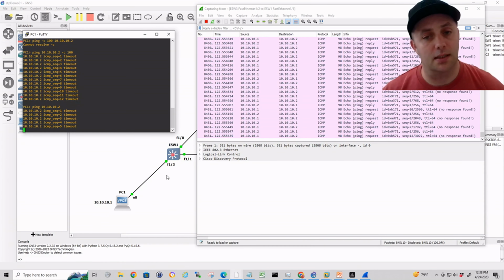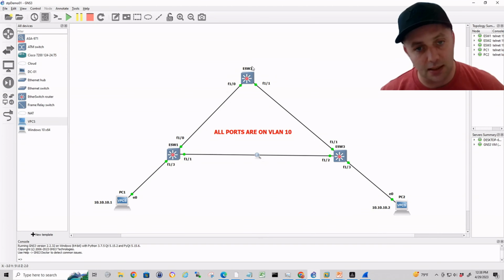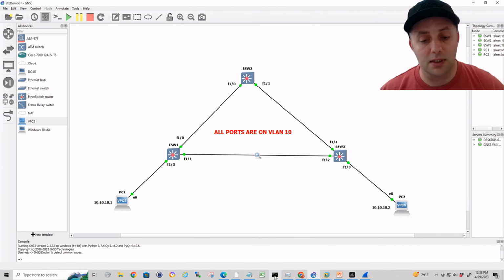So I hope this is helpful, guys, to kind of visualize what a switching loop is. Again, these packets are not only going this way, right? Remember, when this guy receives it, he's going to send it back that way, and so on and so forth. So we've got packets going back and forth both ways. So you've got like this nasty, gnarly whirlpool in two directions. It's not ever going to stop until you configure spanning tree again. So how can we fix it?